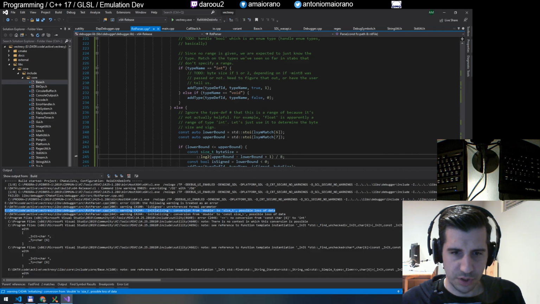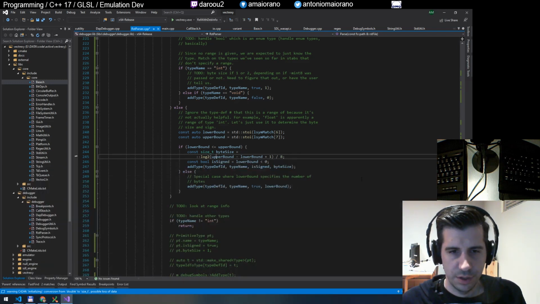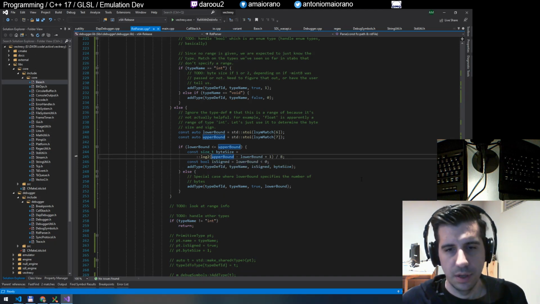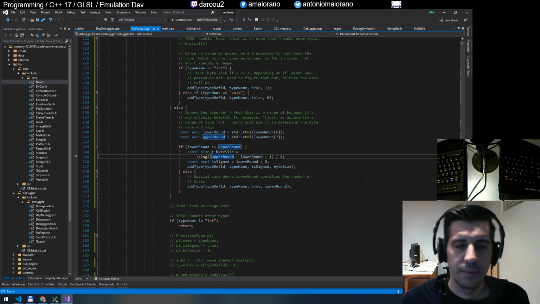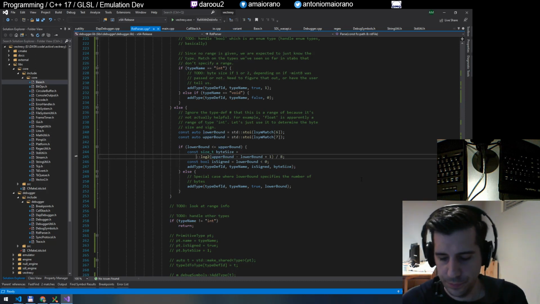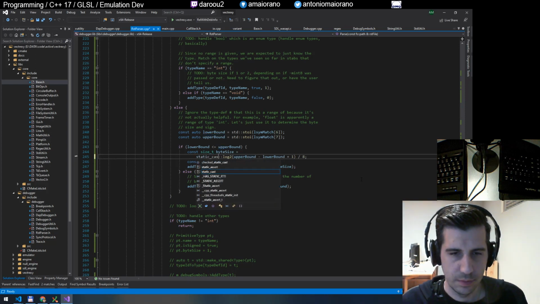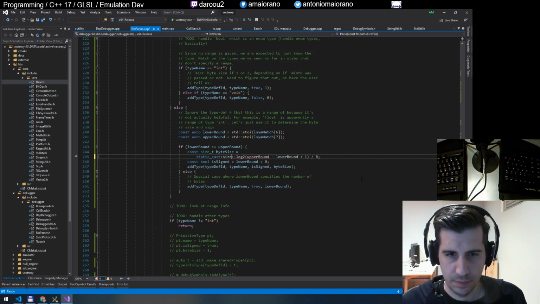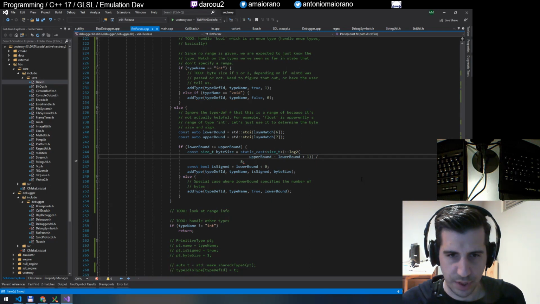Conversion from double to size t, possible loss of data. Right. That's okay.